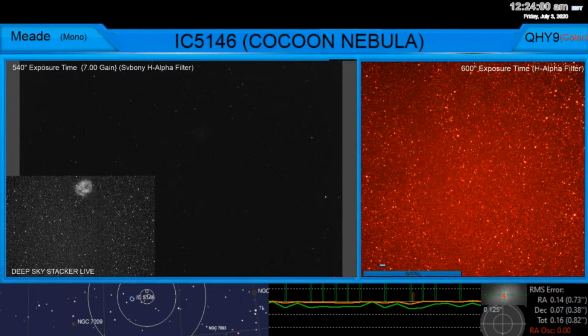Alright, so the next image is done, so we're going to batch save that. We're going to see what it does to the image here on the camera, well, Deep Sky Stacker Live on the bottom left. Oh, so much better. Love it.